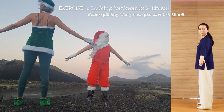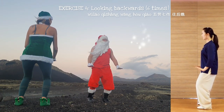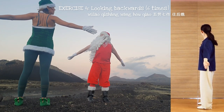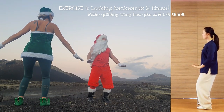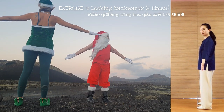Turn back. When in saddle, please knees within the lines of your toes. Stand up. Look backwards. Turn back. Stand up. Look backwards.